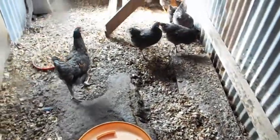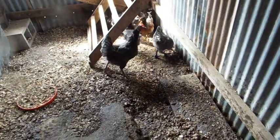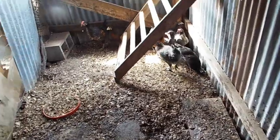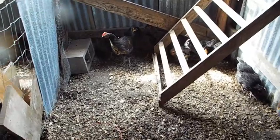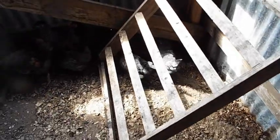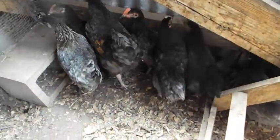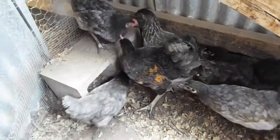But yeah, see, some of them are bigger than the others. I think the bigger ones are going to be roosters, they are roosters. And the ones that are not as big are the hens. You can tell also in their coloring. The roosters have more of a reddish brown in them, and the hens have more black and gray. They don't have the reddish brown on their backs and wings. I don't know if you could see that. You can tell the difference in the coloring though.